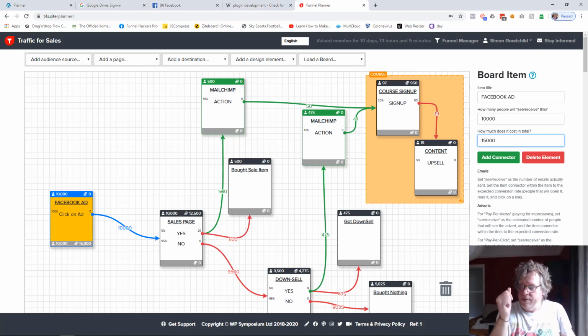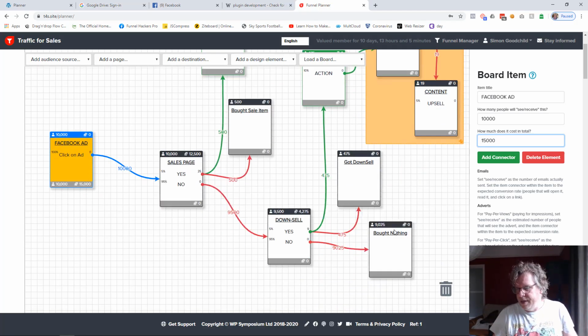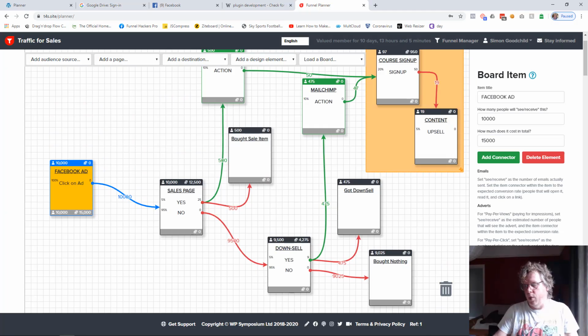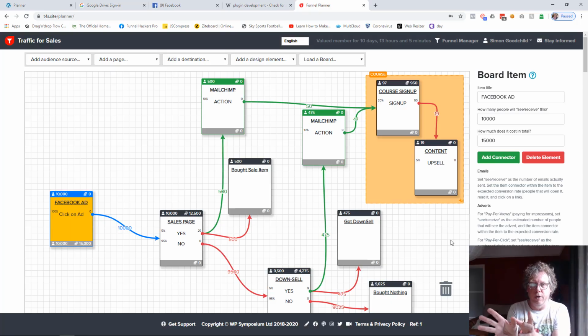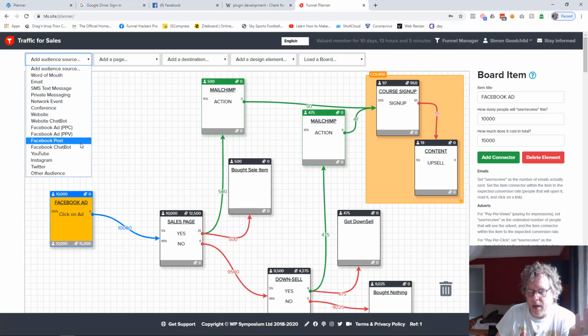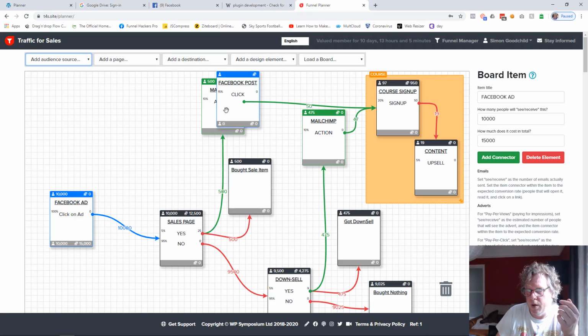And also, if somebody says to you, or you think to yourself, well, what happens if I do this? And where do they go if I do that? And how does it all link together? It's there in black and white. You can print that page out, stick it on your wall, and you've got yourself your blueprint for what's going on, and you can check on it and you can improve on it. You've got a Facebook ad. Why don't we, for example, promote it on a Facebook post?